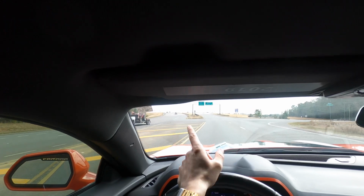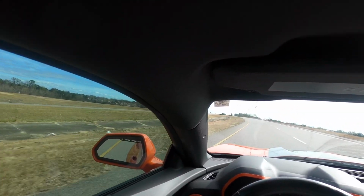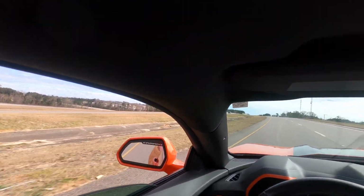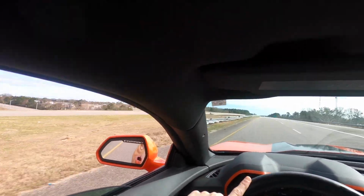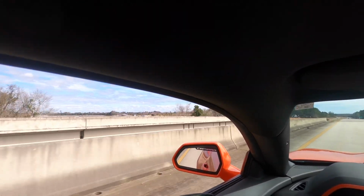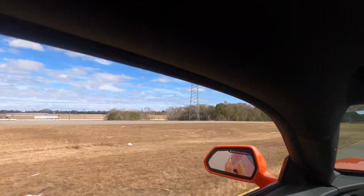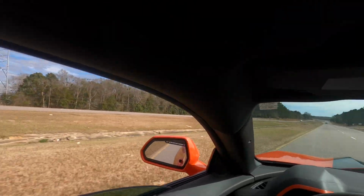We're actually gonna come up on a speedway here. Alright, we're coming up on a speedway here. I'm gonna roll my window down so y'all might be able to see it a little bit better. It's kind of over there, on the other side. Yeah, you can see it. The round track and the drag strip's just forward of that towards us here. Pretty cool.